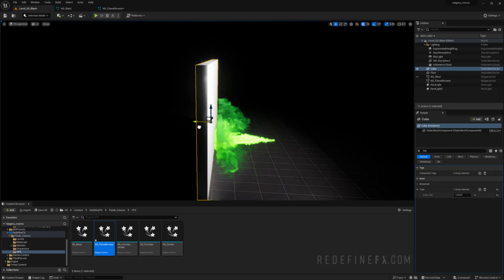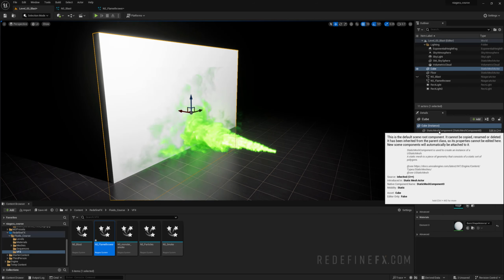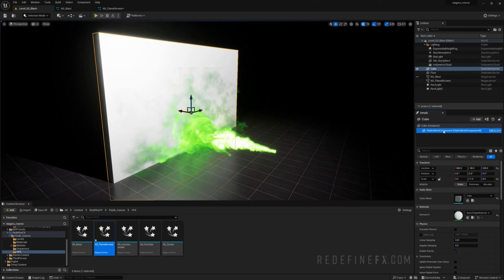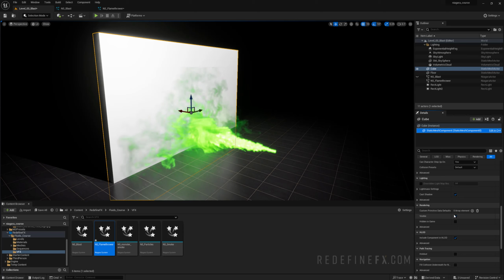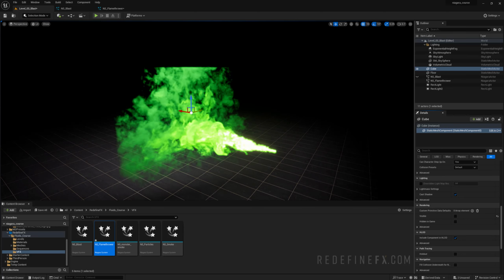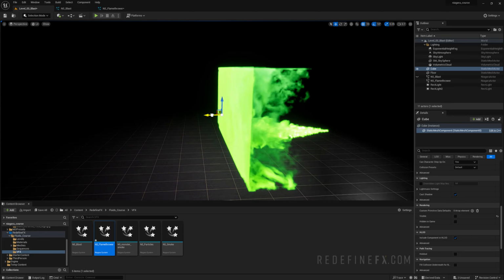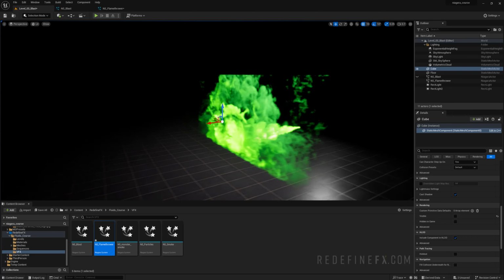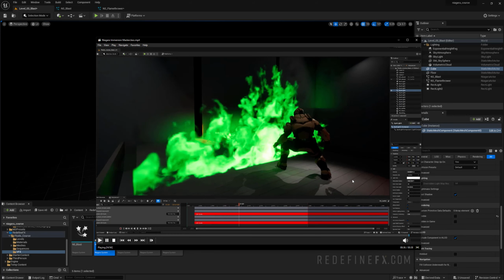It's working beautifully. And if you want it to be invisible, you can just select the mesh component. So select the cube, static mesh component, scroll down until you see the visible, uncheck, and here you go. Here's your invisible collider. So that's exactly what I did for the final few shots of the trailer.